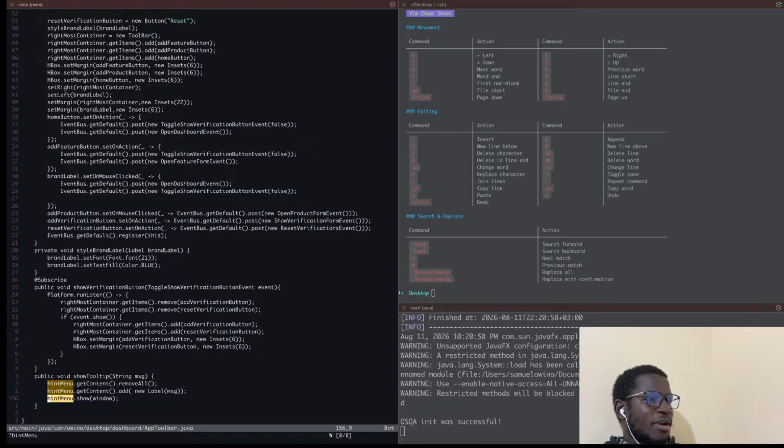If you made the label a global variable and set the message, and then modify the label instead of modifying the whole menu, I think that could solve the problem, so that we are not constantly adding a new label.